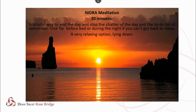Take 3 deep breaths now, in and out of the abdomen. Notice the effects the yoga nidra has had on the mind and the body. And when you're ready, slowly open your eyes.